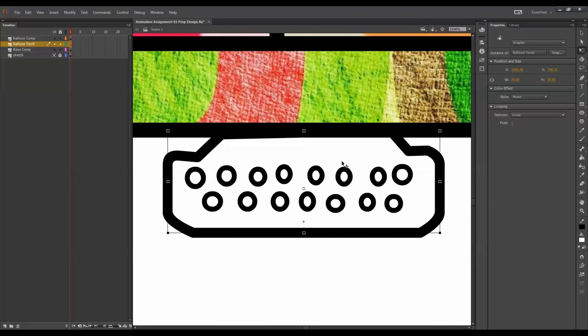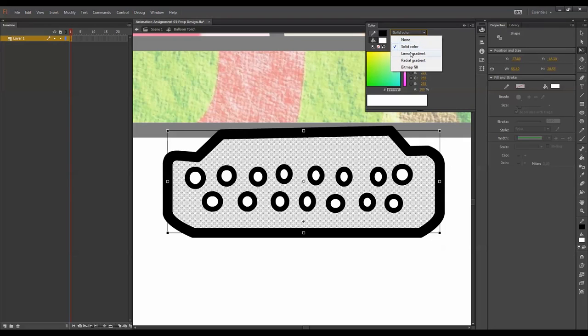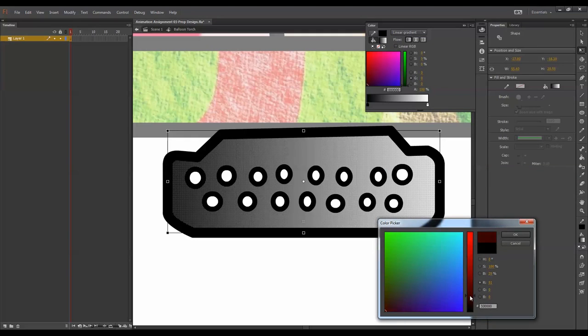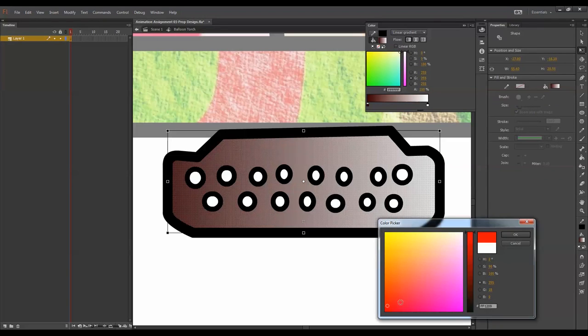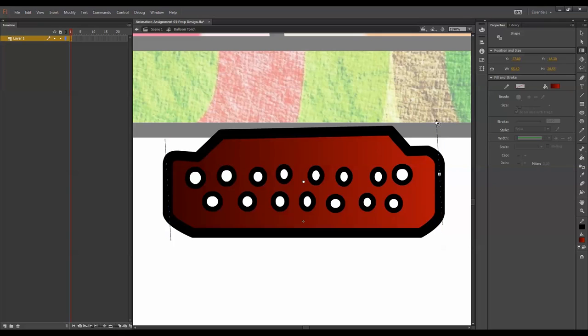Our last symbol here is the torch. So we'll use the line gradient tool to color. To use the line gradient tool, double click one end and select a color. In this case, a dark red, and then select the second point and select another color. You can have multiple points and you can edit it multiple ways. To edit, use the gradient transform tool, and with the circle, you can rotate it like so.